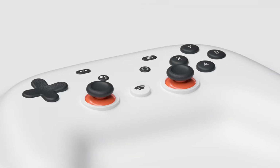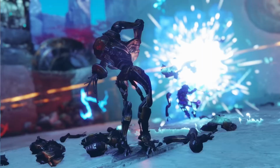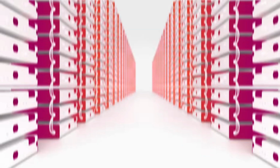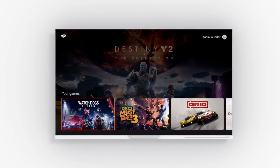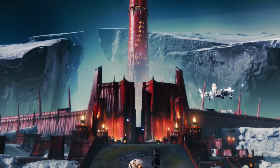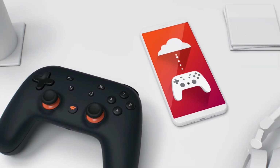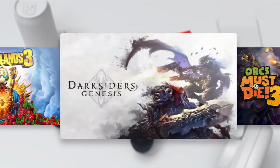But this kind of leaves us with a question, and I do want to address it in this video, as a lot of you may be wondering, what's Google up to with the recent closure of Stadia, but also releasing these 3 Chromebooks that are completely dedicated to cloud gaming, and where does Google stand with cloud? I'll keep it pretty short and simple. Really the only reason I'm addressing this is because it's a little ironic and a little bit close to the Stadia news that people are going to be questioning what's going on here with Google's idea with cloud. And I think it's as simple as Stadia just didn't work out for them as a gaming platform the way they wanted it to.